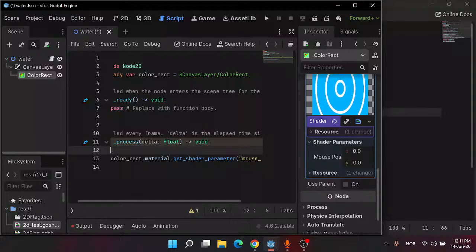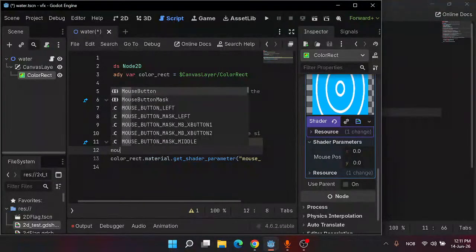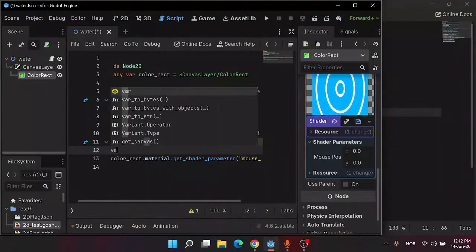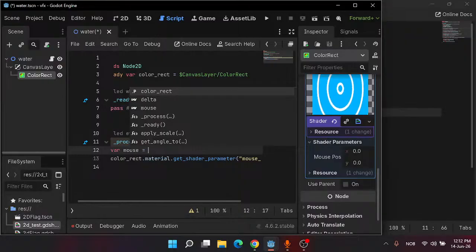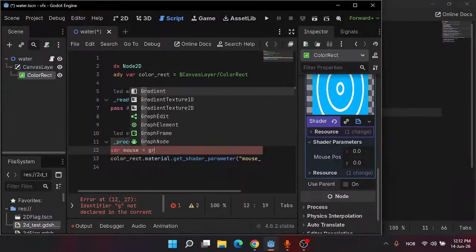So they say I should put var mouse equals get.